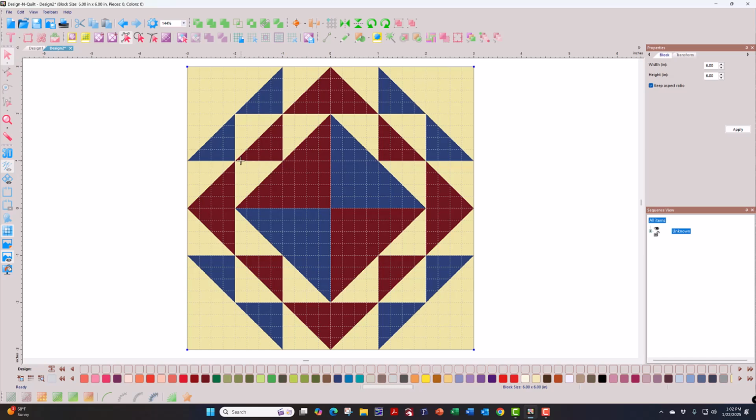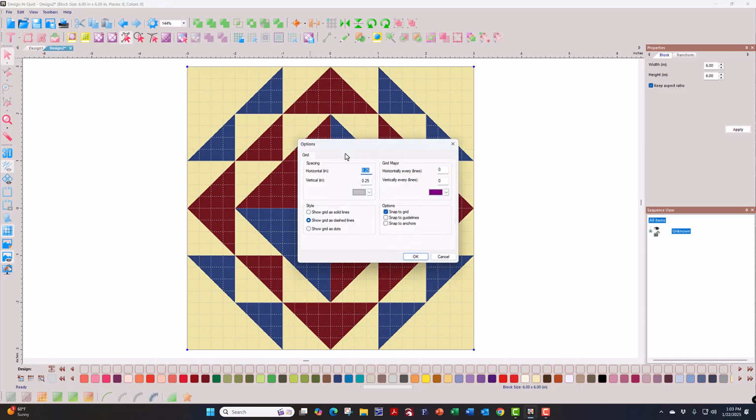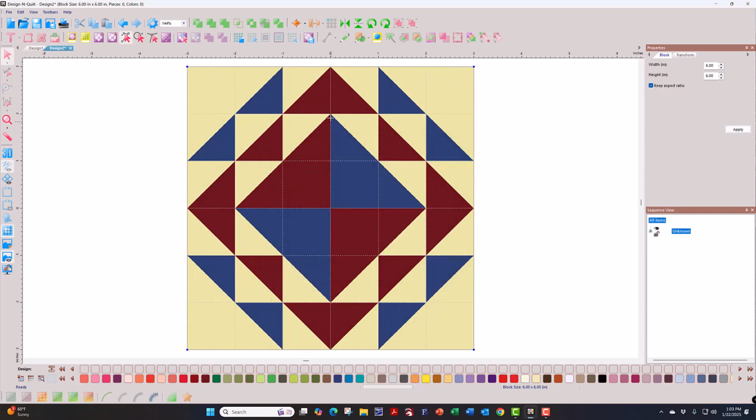Now, this one is pretty straightforward. By looking at it, you can see that each block is symmetrical pretty much, and they're squares, and we can use various tools to measure the block size, but I can tell because it's 1/4 inch by 1/4 inch in each one of these mini grids that I've got a 1 inch by 1 inch block. So if I were to set my grid size to 1 inch by 1 inch, so let's change it to 1 by 1 and click OK. You can see that this matches up perfectly.